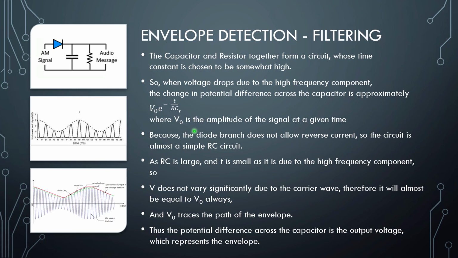So the voltage on the capacitor will almost remain equal to the amplitude of the wave at every instant. Thus it will finally trace out the envelope. For instance, here we see two portions. One portion is where the diode is conducting. However, when the diode is turned off, there is a slight decrease in the capacitor voltage, but it is small enough that we can ignore it and treat the whole output as an envelope.